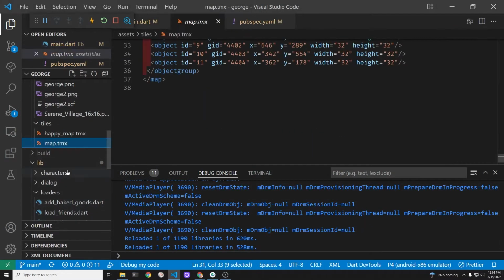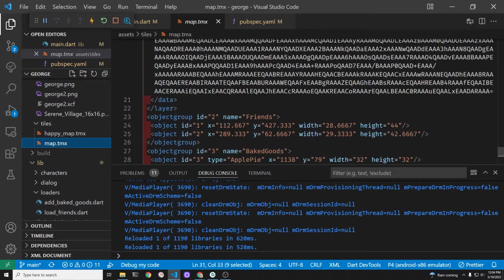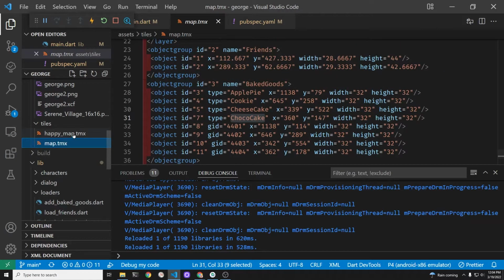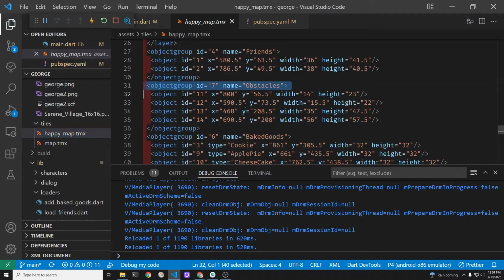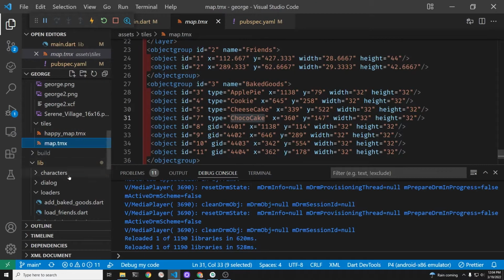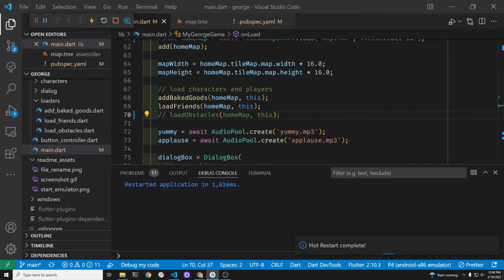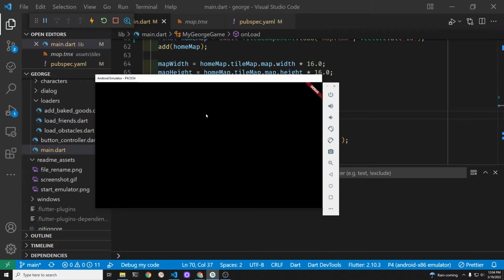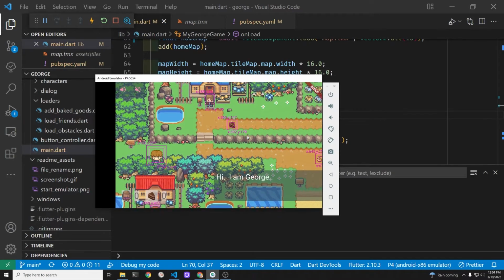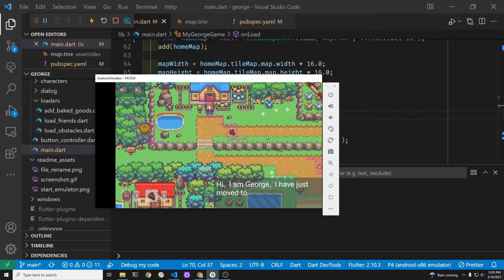If you just want to test this map and you switch back, you're going to see this rather scary error. But the error is not so bad. If you compare the two maps, happy_map.tmx and map.tmx, you'll notice that all we're missing from the Lime Zoo map.tmx is simply the obstacles layer. This obstacles layer is from Tiled. We can verify this by commenting out the loader functions, and you see that we can load the map.tmx if we comment out the load obstacles.